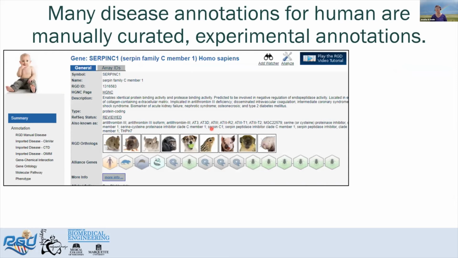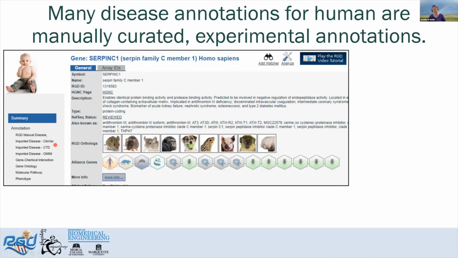So I'd like to point out that the annotation section in this menu in the left sidebar lists a number of different sources for our ontologies.